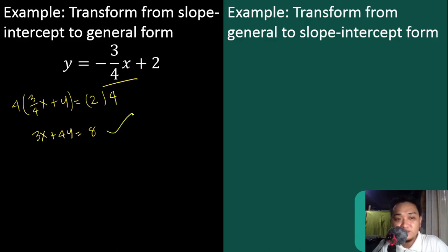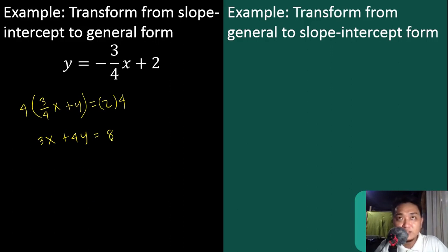So, ito, okay na to. Naka-general form na yan. Now, kung gusto pa nating isunod siya dun sa ax plus by plus c is equals to 0, so pwede pa nating i-transpose si 8 sa kabila. So, it will become 3x plus 4y. Take note, whenever you transpose, you change the sign. So, positive 8 becomes negative 8. And that is equivalent to 0. That is also the same as adding here and adding here both sides by negative 8. So, whenever you add negative 8 to both sides of the equation, 8 minus 8 becomes 0.